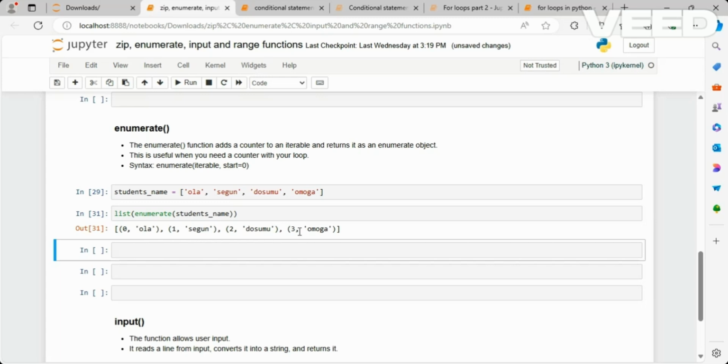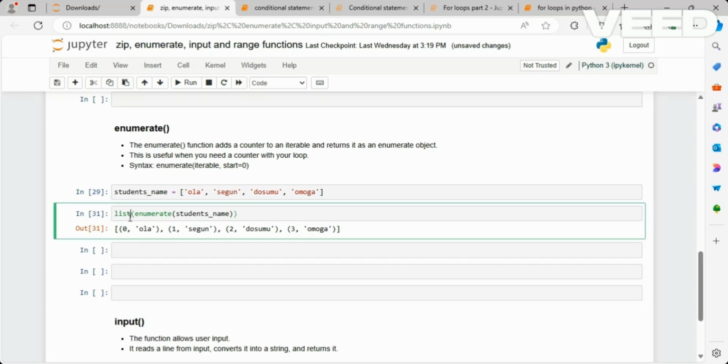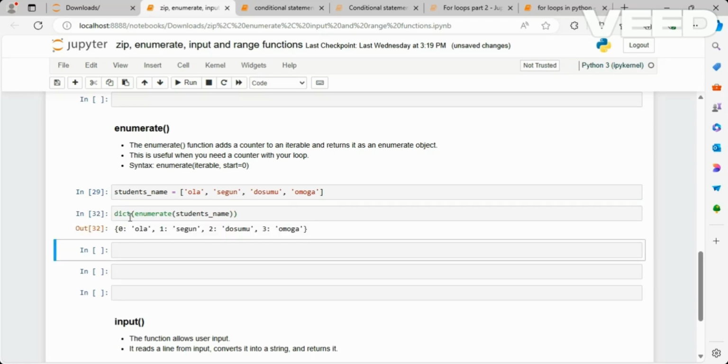This is very important. So assuming I use a dictionary, you see that it has made our index the key for each of these. So if I have thousands of elements and I convert them to a dictionary, I can just use the dictionary key, which is going to be our index, to know the value at that particular index. So this is how it works.